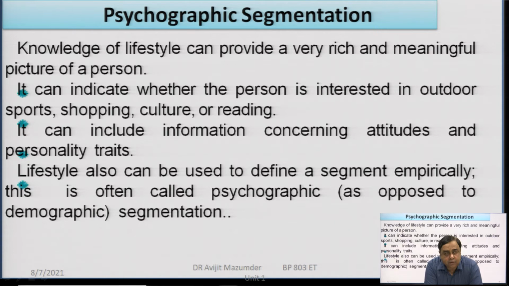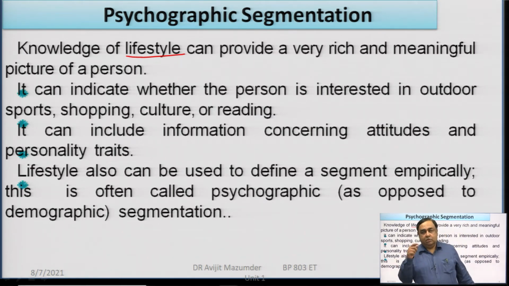After this process of segmentation, the next base for segmentation is the psychographic. The knowledge of lifestyle can provide a very rich and meaningful picture of a person. It can indicate whether a person is very interested in outdoor sports, shopping, culture, reading. What is the nature of an individual?